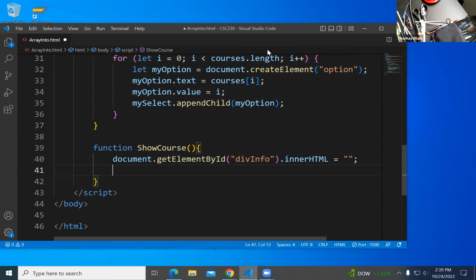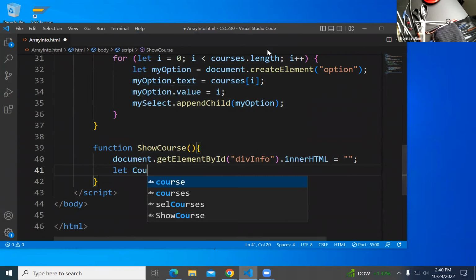And what else do we tend to do when we have a function that handles the change event of a select? You get what they selected. And we get the value. And what is the value in this case? Our credits. It's not our credits. What is the value in our array? It's an index, exactly.